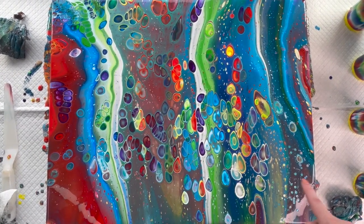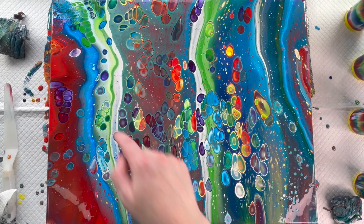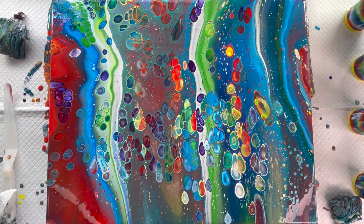So there. So yeah, we got some more cells popping up there. Yeah, I got that caterpillar. Then those ones there. Maybe a bit more paint would have made it easier. But yeah, I'm loving the colors in the center. Loving the stripes. Definitely learned a lot on this painting.